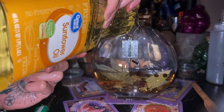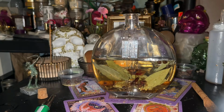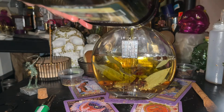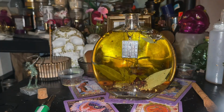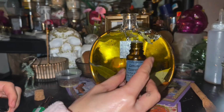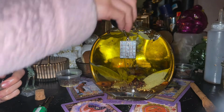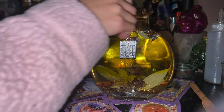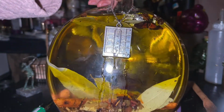Now it's time for the carrier oils. So I was only going to stick with sunflower oil, but I really like having elements of the sun and the moon. So I decided to grab the olive oil from my kitchen and fill that bad boy up. Because it's just a mix of herbs and oils, it's not going to be as fragrant. So that's why I'm going to add the lemongrass oil right now that I told you guys to wait until the end for. And I'm going to also add some dragon's blood oil because I love dragon's blood oil. It just works. It's great.